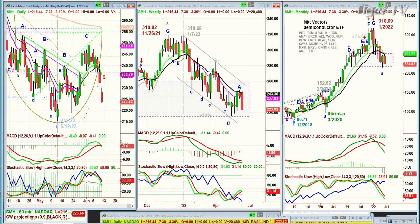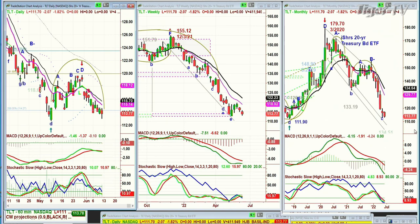So the TLT, and the reason why I have so much respect for yields going higher and higher is because traditionally, forever, whenever the market got volatile, meaning in Wall Street parlance, going down, money would migrate from the volatility of equities into the so-called safety of bonds. You tell me. We've made highs now, going from December, the 155.12 TLT high, that was the week of the 3rd of December, which coincides within weeks either of the NASDAQ top, I think it was November, or the January top in the Dow and the S&P. You tell me, have yields gone lower or higher as the TLT has gone from 155 to 115?